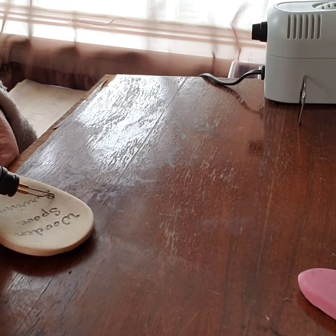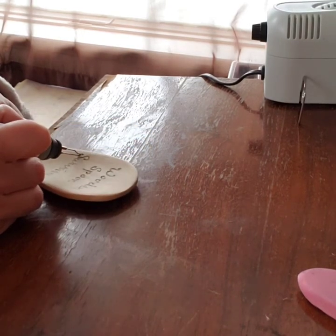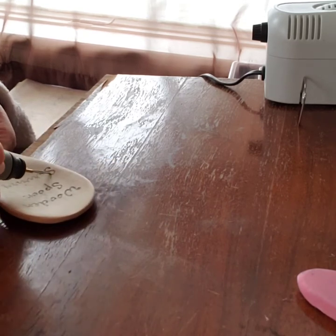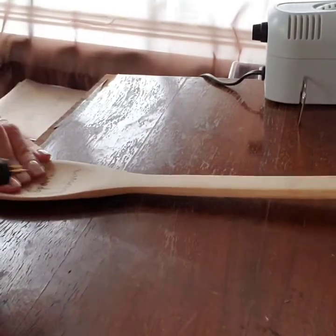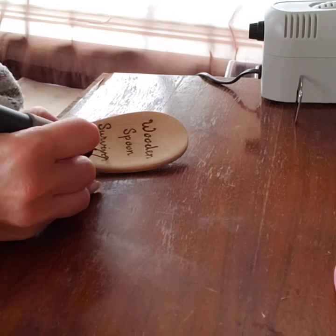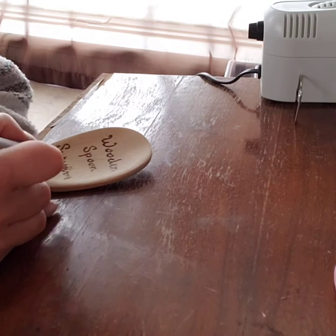It's great for doing O's, S's, and getting that curve to all the letters without going outside the lines. Now that I had my basic outline, I felt more comfortable going back in and making everything solid. The curve of the tip is also nice for adding a little extra thickness to the tips of the S's, the bottom of the O's, and the bottom of the D — making it a little darker and more defined. Press very lightly; you don't need much pressure when the temperature is set right. Just putting on some finishing touches — this was a personal request from a friend as a funny childhood memory.